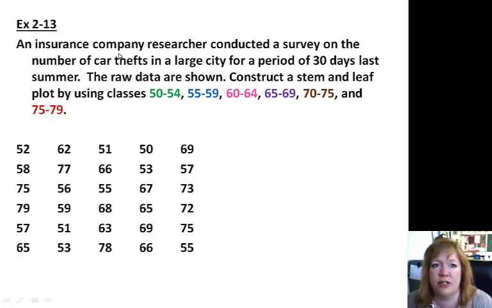So it says an insurance company conducted a survey on the number of car thefts. So this is how many cars were stolen in the 30 days. The raw data is shown. Construct a stem and leaf plot using these classes. Again, I color-coded them so that hopefully you can see how they break down.